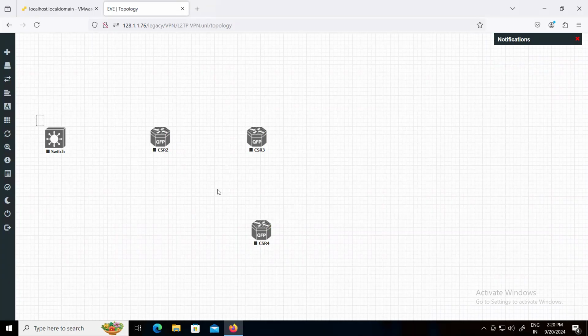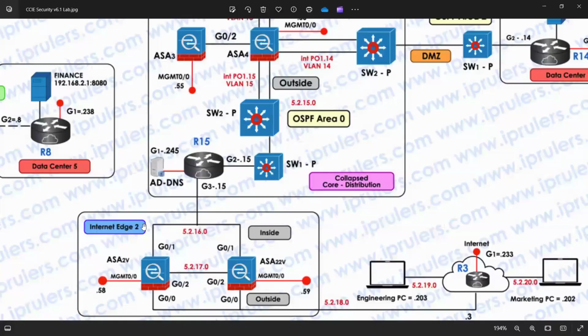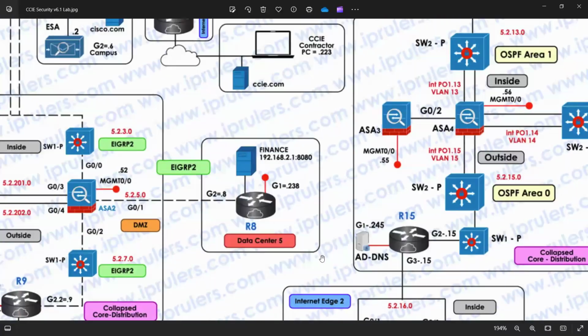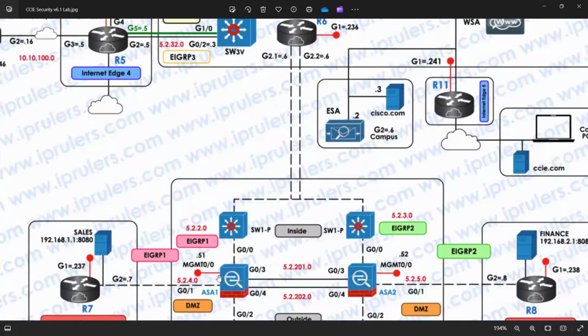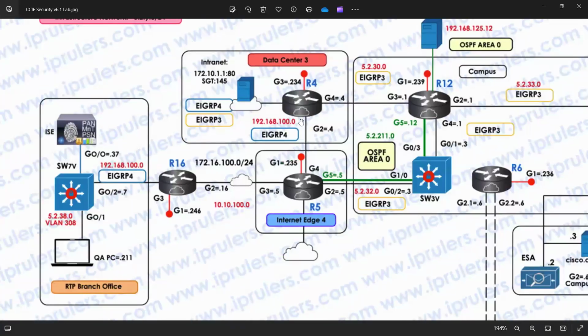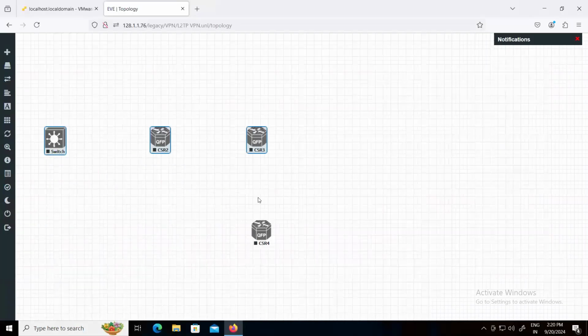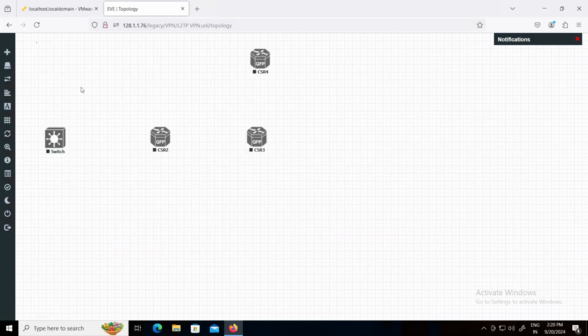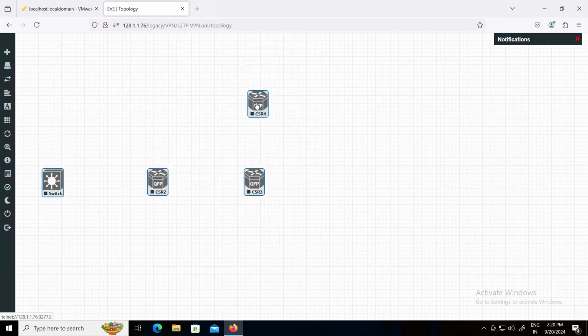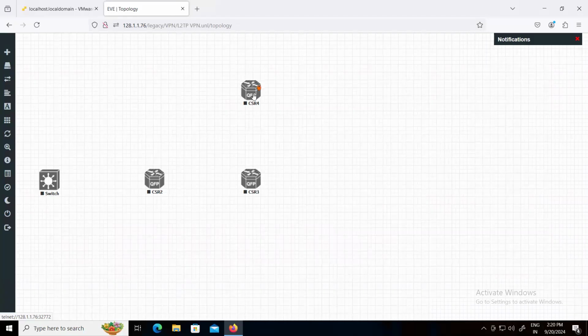This is how our lab will be. And if you see it according to the exam topology, this router, if you consider the L2TP topology, okay, so let's bring it up. IP addresses we will not use according to the exam. We'll use what we have been already using, so that it will be easier for you to remember and understand.